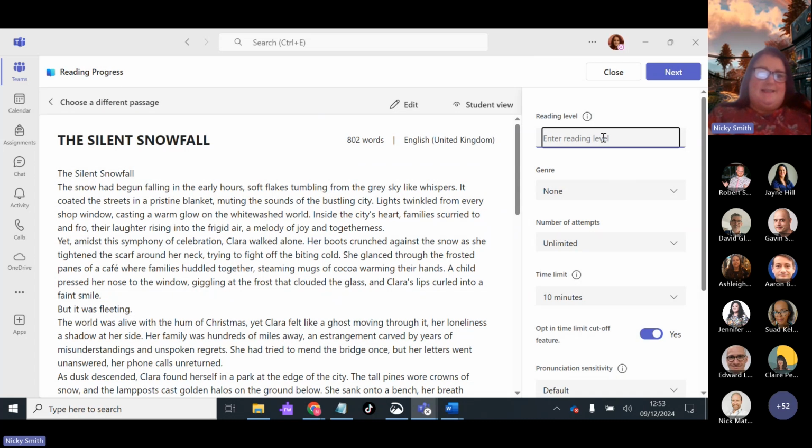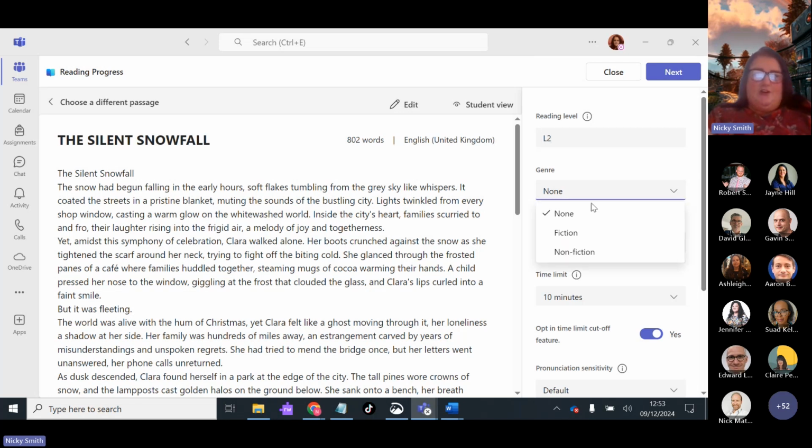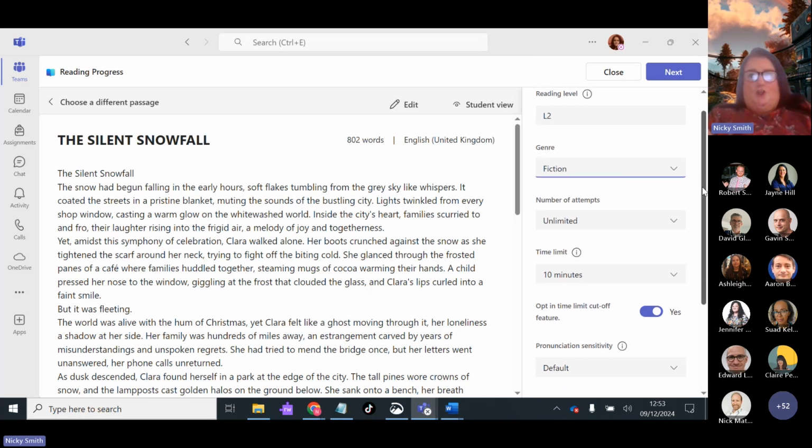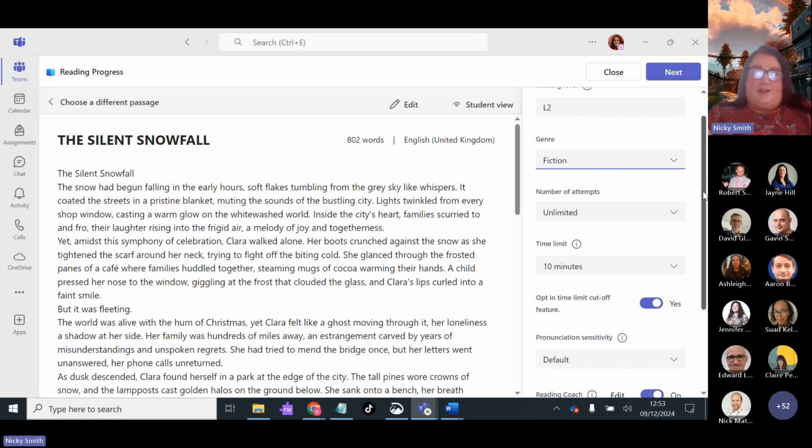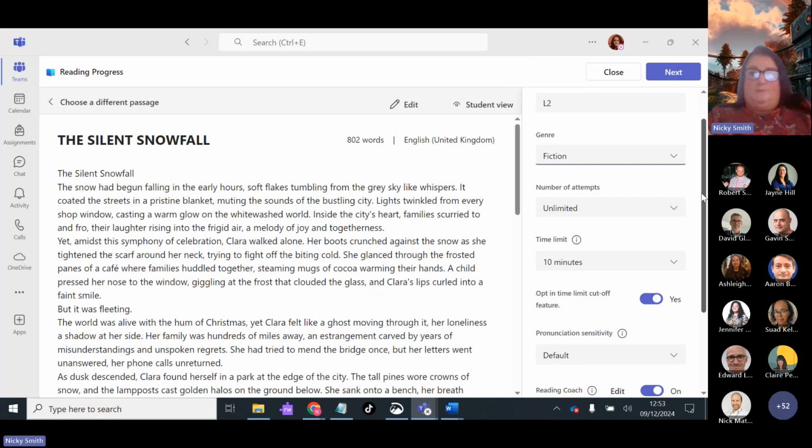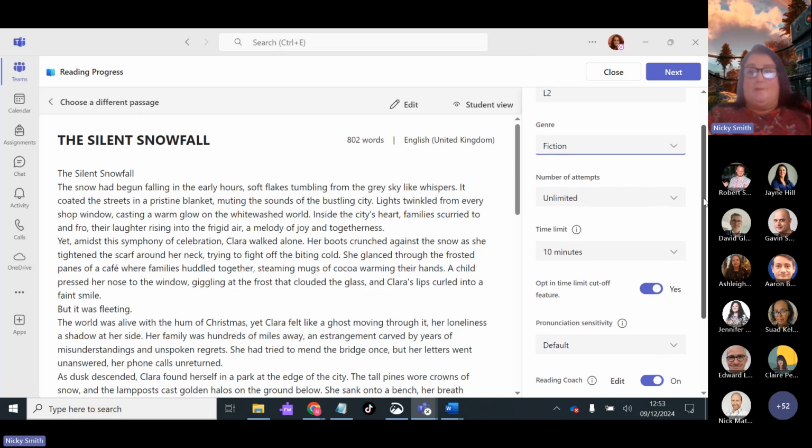So pick a reading level, and as I say, because I teach English, I would say this is generally level 2. It's definitely something you could see in GCSE English. For the genre, you've just got a choice of fiction or non-fiction, but I really like the idea that you could upload anything. You could get students to read something aloud that's related to hair and beauty or construction, around the theory, for example.